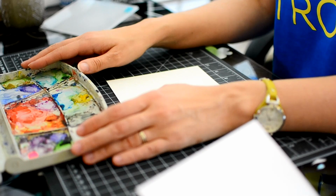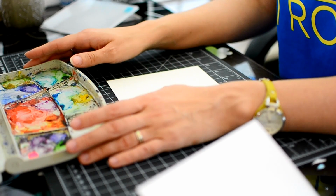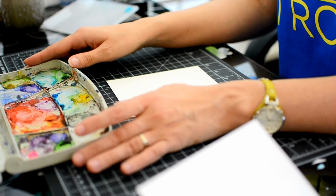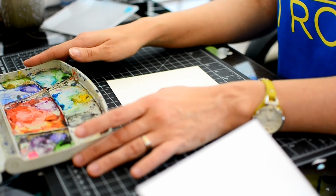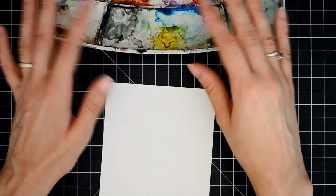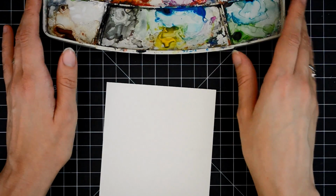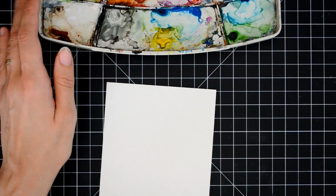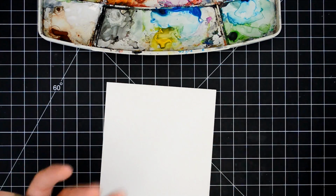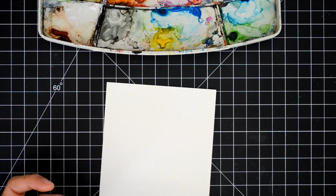So these are just left over here from old projects, and I'm going to be dipping into colors that I already have, so I don't have to take more from the tube. Every tube of watercolor paint lasts for an extremely long time. I don't usually replace colors because they just have so much pigment in them and you could really stretch them. So the other thing I have here is a wide brush, a cup of water, and then off to the side I also have some paper towel.